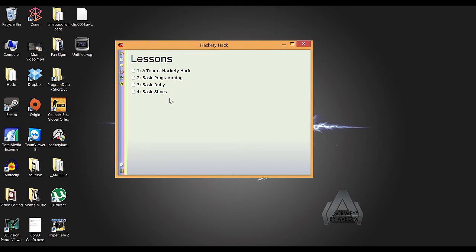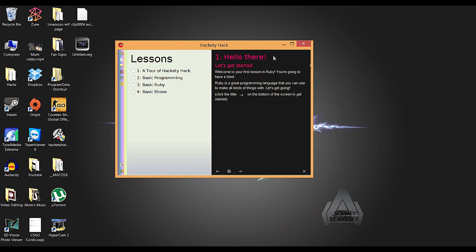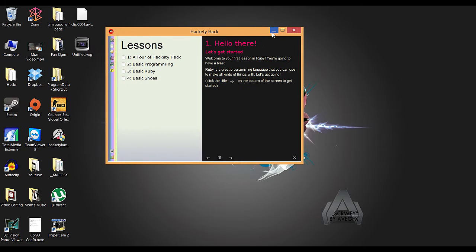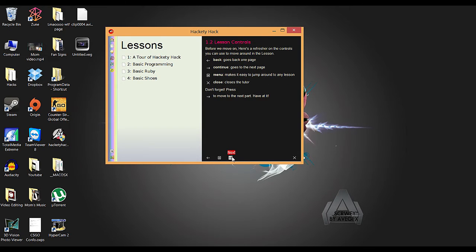So in Hackety Hack we have lessons. We have 4 lessons right now, but we're only going to be focusing on basic Ruby. If you guys want to go on a tour of Hackety Hack and basic programming, you may, and after we learn this basic Ruby, we will be going on to basic Shoes. We're going to break up basic Ruby into 2 parts.